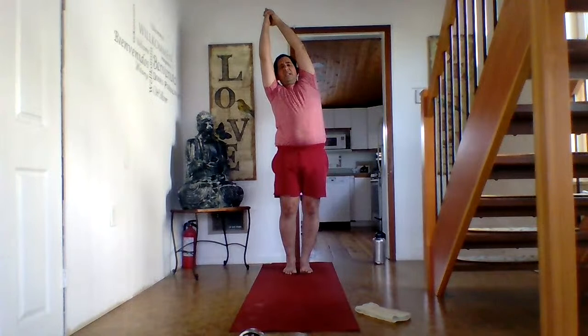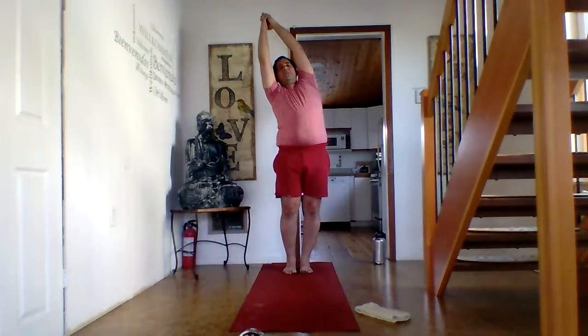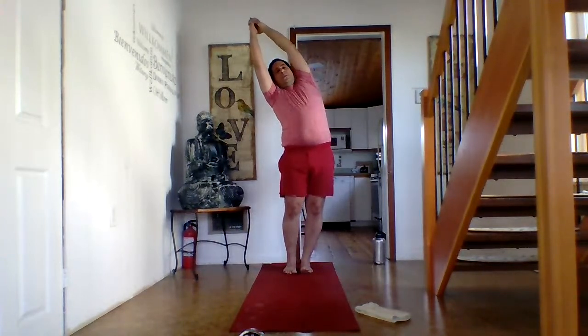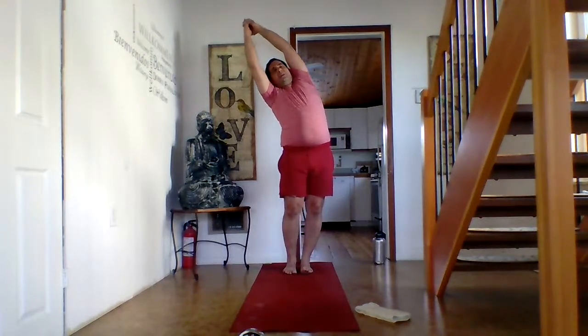Find height, find length on the inhales. Press your hips further to the right on the exhales. Chin is lifted. Start the second set wherever you left off at the end of the first set. You warmed up for this. Left hand pulls on the right, point back left corner of the room. We don't bounce. Reach. Reach. Rise. Rest your head back.